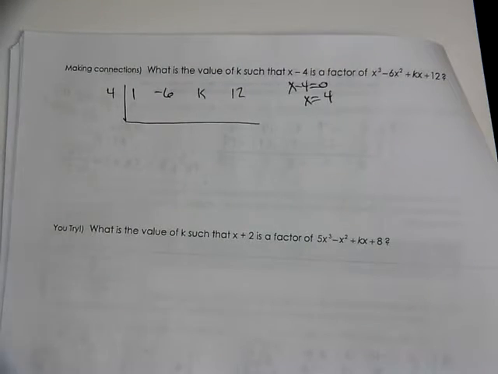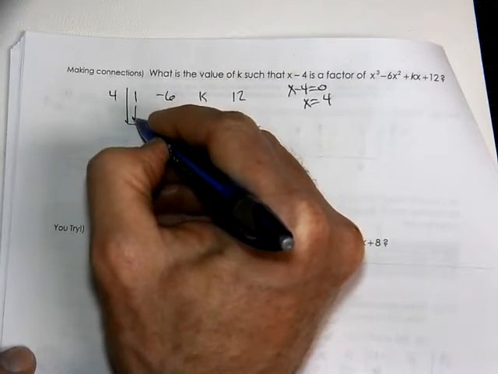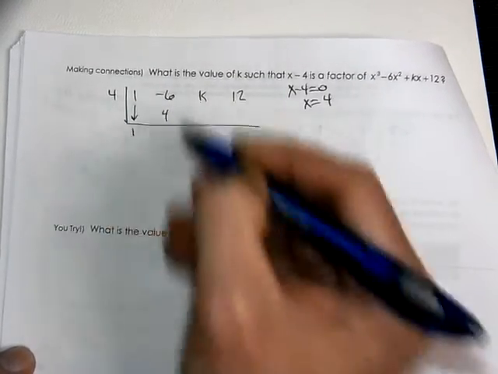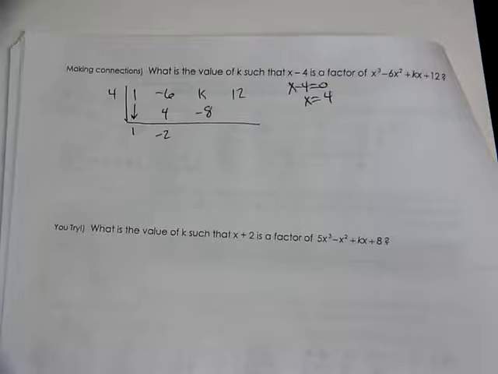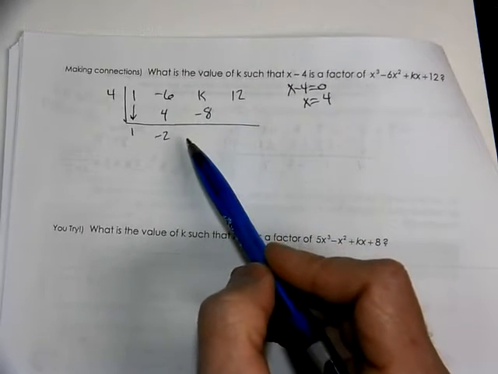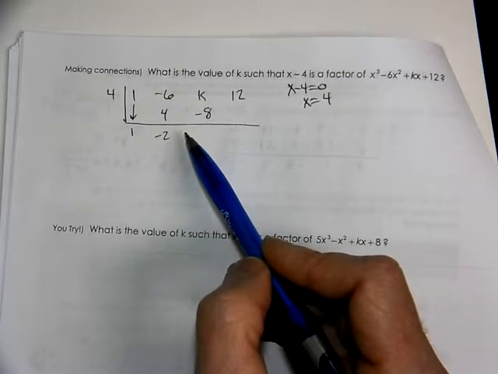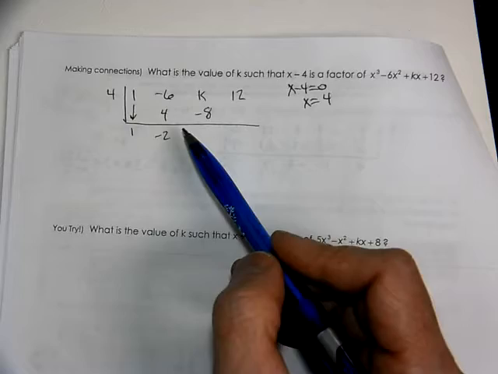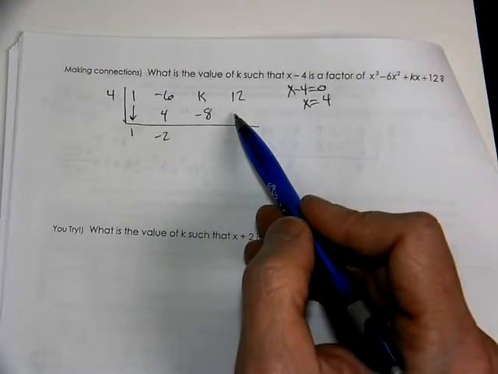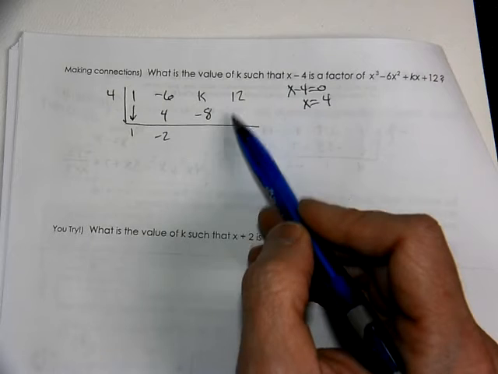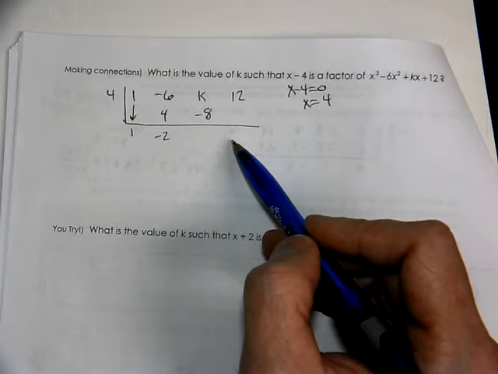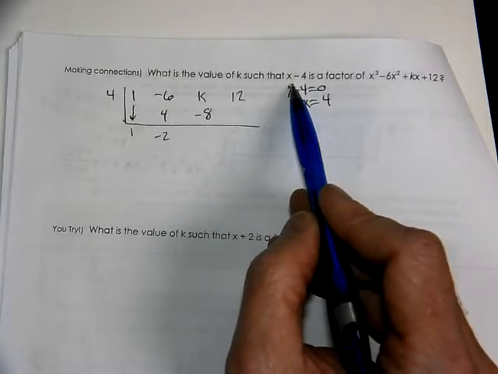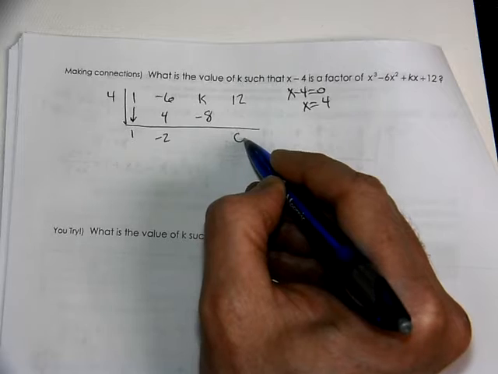So just like we would before, we would bring down the 1 and multiply, add the 2 together, and multiply. Unfortunately, I can't add these two numbers together. This is k minus 8. I don't know what that means. I need to know what k is. Well, if you look past it, I still don't know what we're adding together. But what do they need to add up to equal? It must add up to 0 if it's going to be a factor. So we know this has to be a 0.